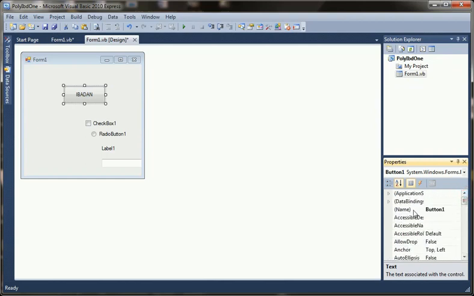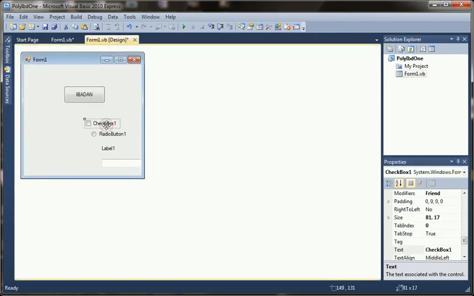So the name, unlike in other programming languages where we have a variable name, is a variable name. So when you want to make use of this button, instead of calling Ibadan, or not knowing how to say which button you want to perform the instruction, you can just write button 1. The program is going to know you're talking about this. So this name is applicable to all controls here.